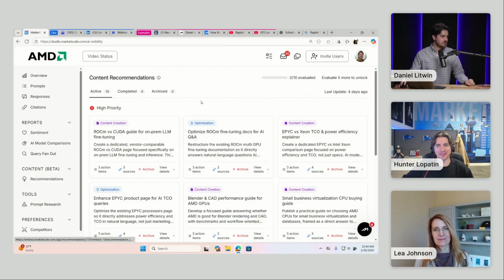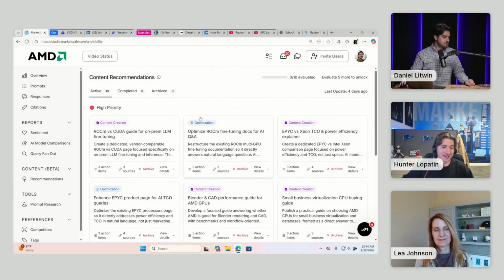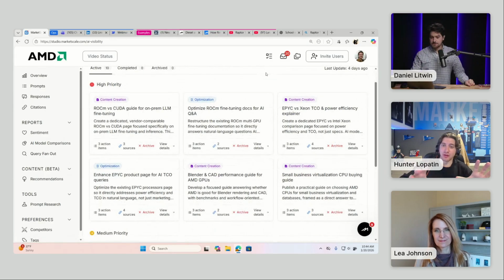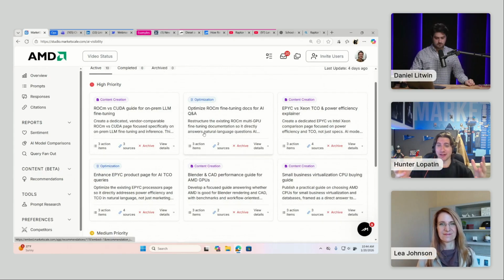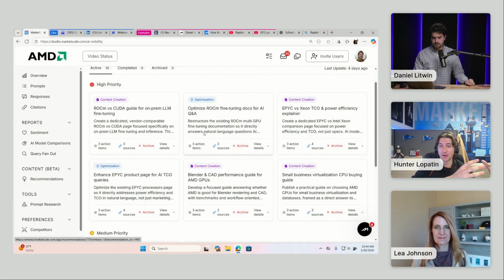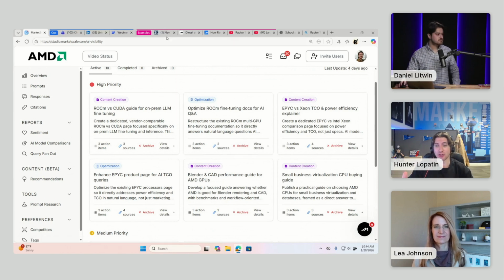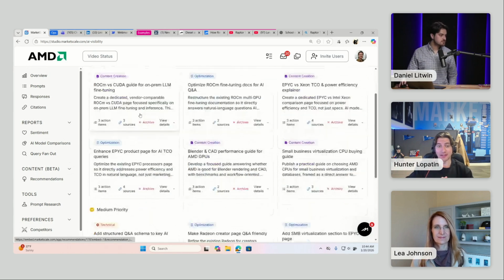So go ahead, man. I'll add on, not only is this dashboard your radar showing you your mentions, showing you your citations, but it's also your GPS. It's telling you where to go. So it's your radar and GPS. You're going to be able to see what's happening right now, but also you're going to see, what do I need to do to improve our GEO? What do we need to put into our strategy today to make sure that we're showing up more?